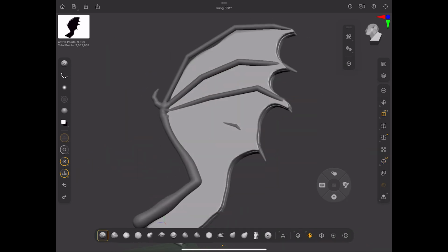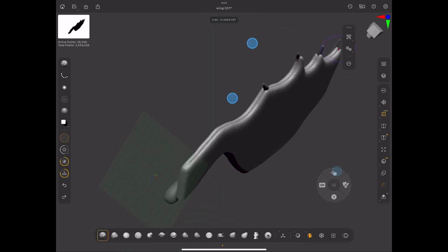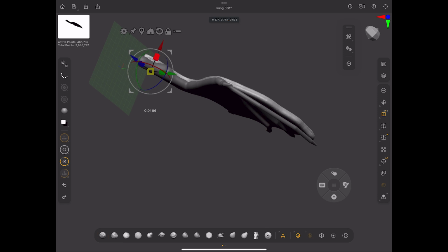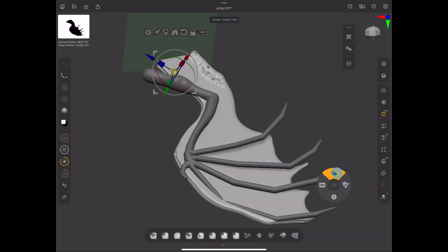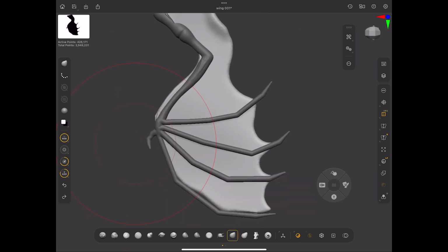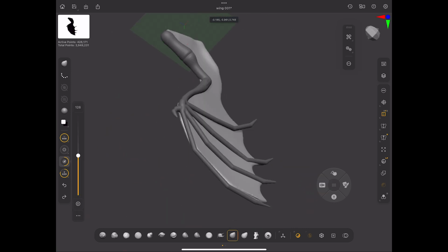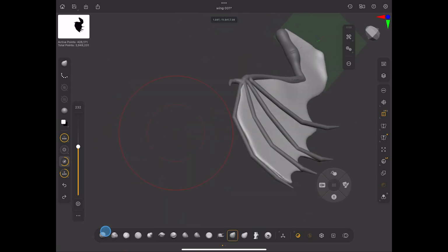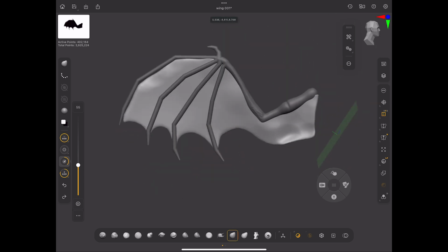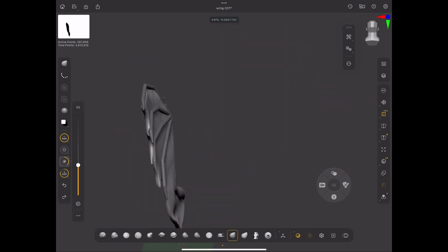And then I extracted it off, so that's in the Z tools, down in the bottom of Z tools. And that extraction, then I can remesh it, or Z remesher it, or do whatever I need, and then crush it down to make it thinner and thinner, so it is much more like a thin piece of skin. And then it's a case of matching that with the move tool to the bone structure that we built.